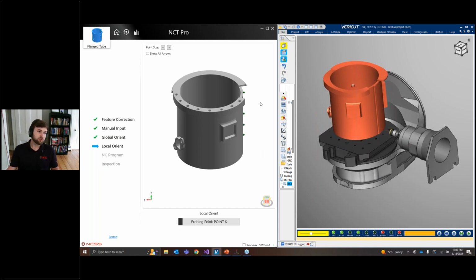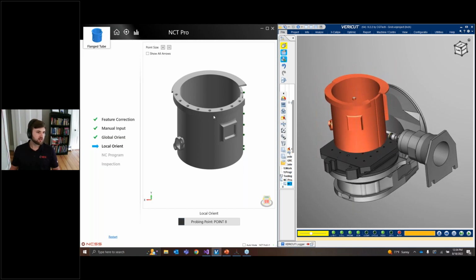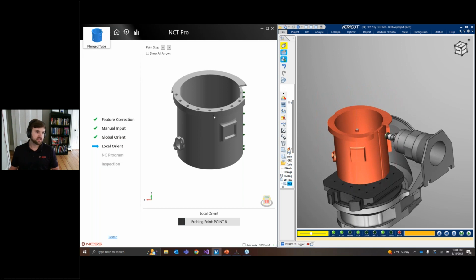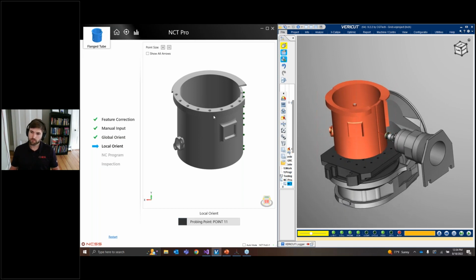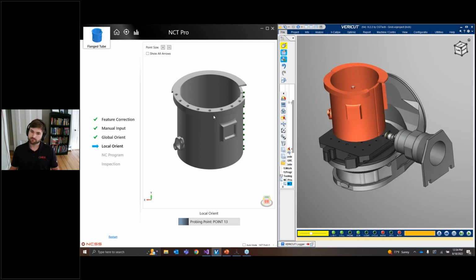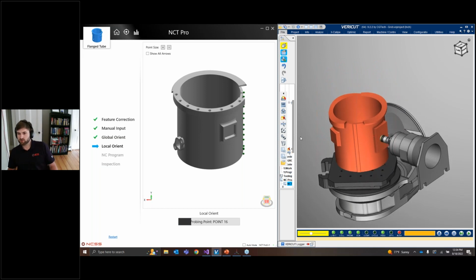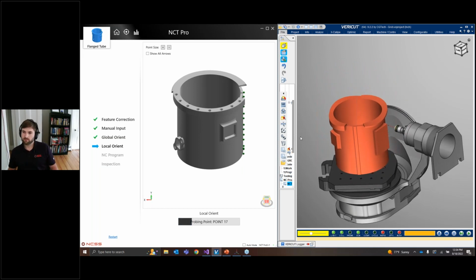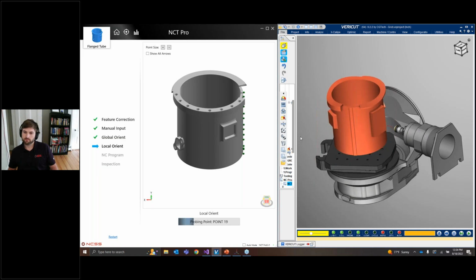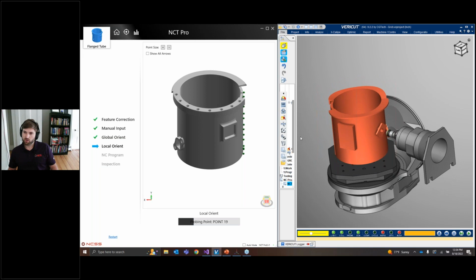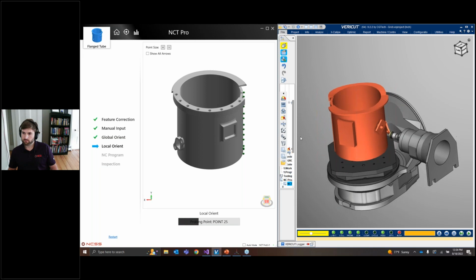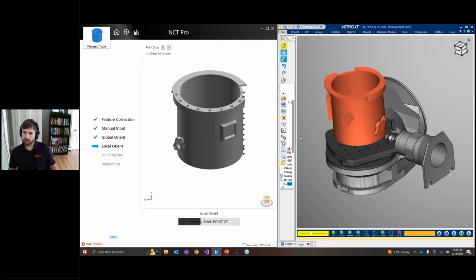And then I do want to make clear, we do have a 3D model inside of NCT, but it's just for showing what's happening on the machine. It doesn't actually use the 3D model. We're just using the G code to adjust your cut paths. So after the weld, it's going to probe some points on that extrusion we talked about. And then it's going to probe some points inside that bore and then a plane on top of the bore. And then there's clocking circles to clock that pocket.